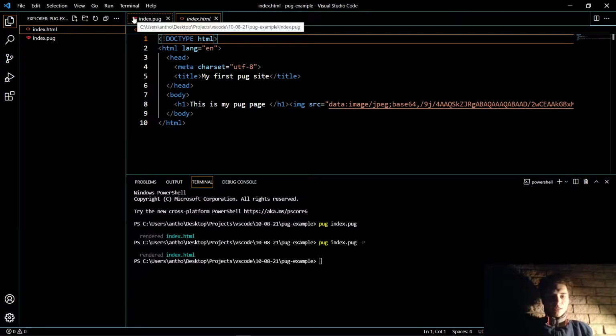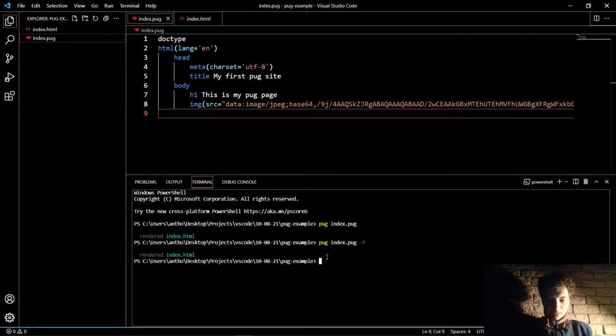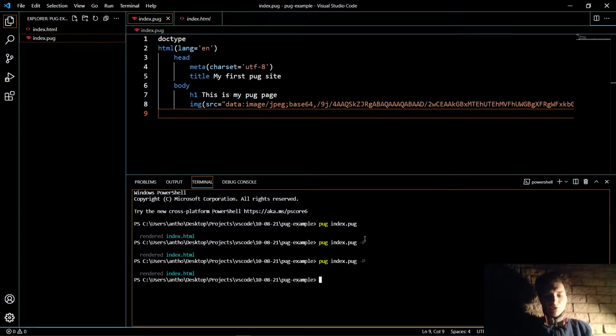So that's nice. Another trick that you can do is, instead of every time saving and then having to up arrow and run this, you can create a flag so that it watches the Pug file for changes, and every time it notices a change, it automatically renders an index.html file. How you do that is quite interesting.